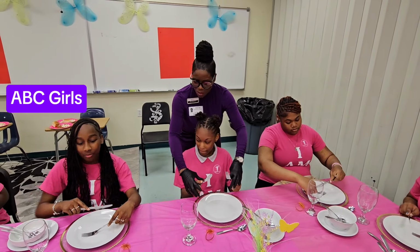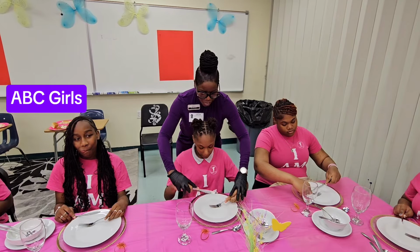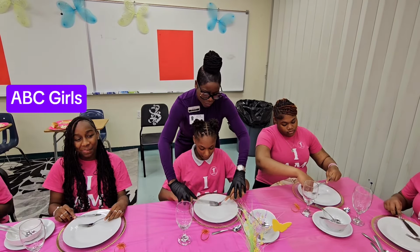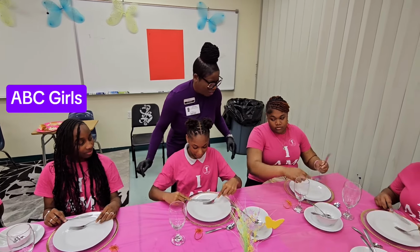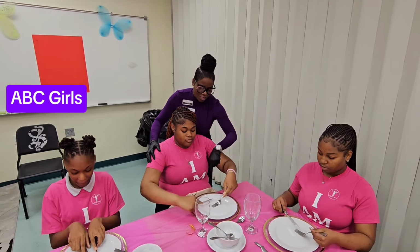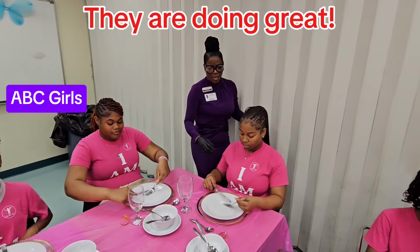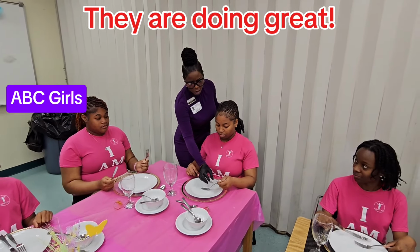No elbows on the table. Put it flat. Flat. And scoop onto it. Good. You got it, right? Fork on this side. Yes, scoop. Good. Okay, so the handle should still be in your palm.